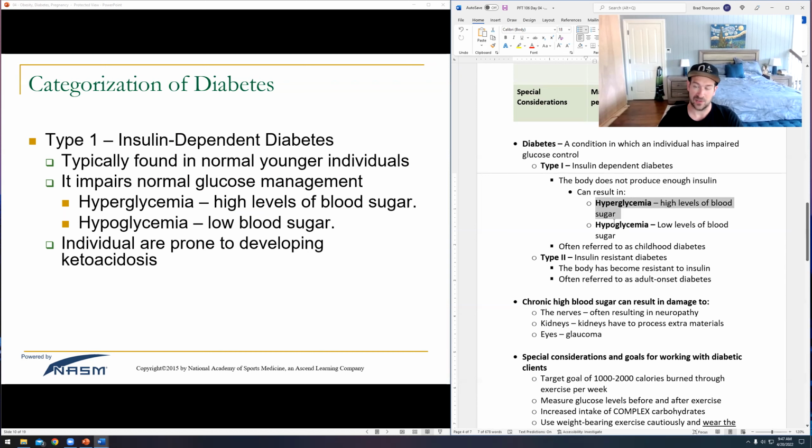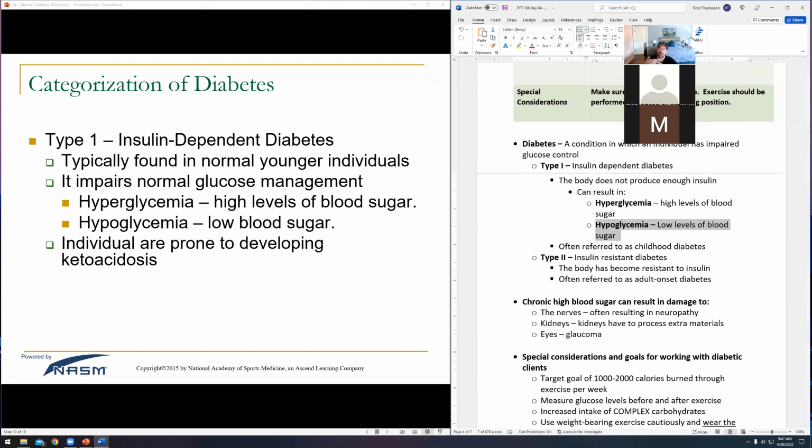And then what can happen is eventually, you can end up with low blood sugar levels because you end up burning a massive amount of energy. And so then your pancreas ends up dropping your blood sugar levels really low, because the thing about type 1 diabetes is that your pancreas is not working.